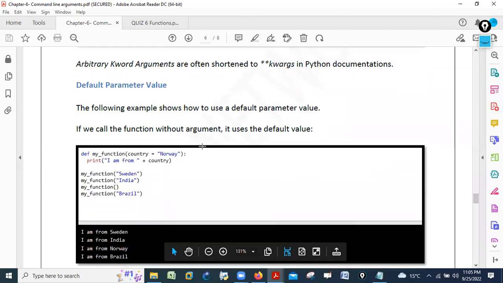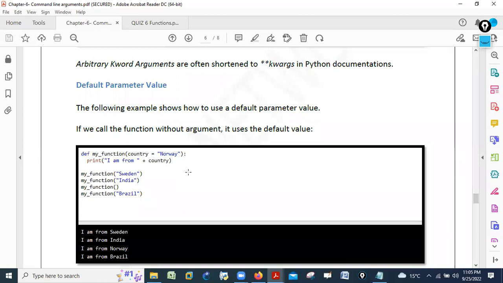Now default parameter value. The following example shows how to use the default parameter value. If we call the function without arguments, it uses the default value. Means what? If we call the function without arguments, it will use the default value.